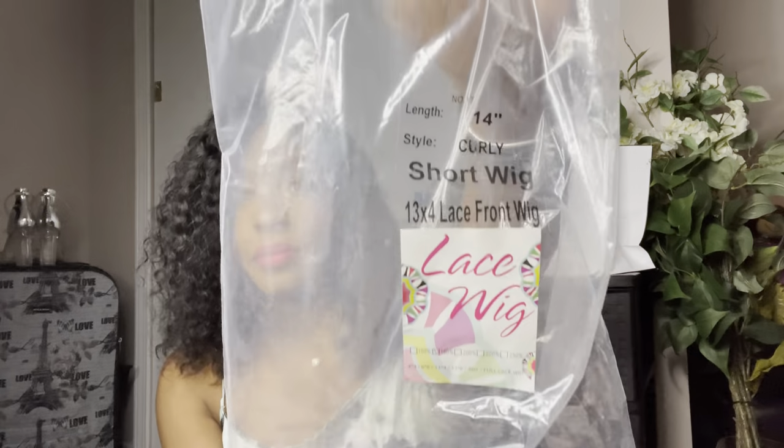But yeah, this is a 13x4. It seemed like a 13x6 to me for some reason, but it's a 13x4. And the style, they're just calling it curly, but it looks like a water wave to me. It's a short wig. And like I said, it's a 13x4 lace front wig. And the density on the unit is a 180. I love me a good density wig, okay? Love it. So that's all the goodies that I have.